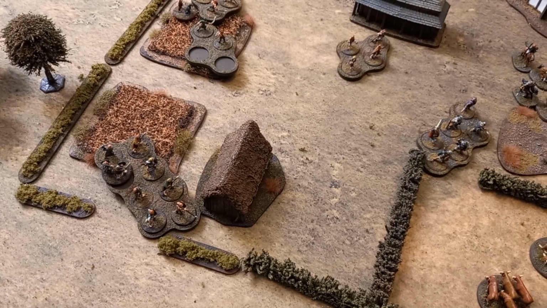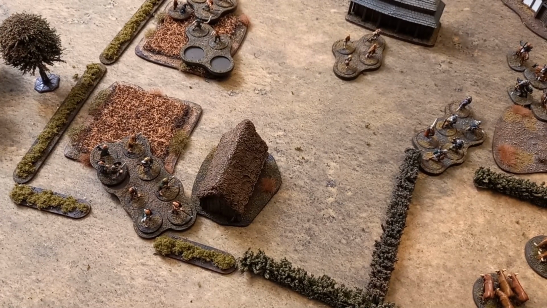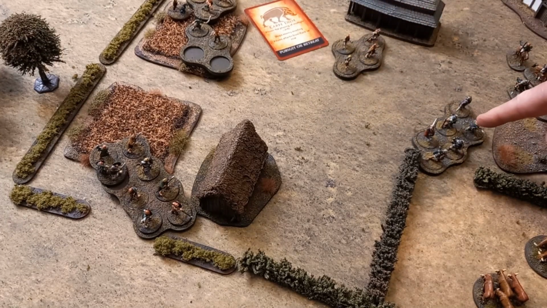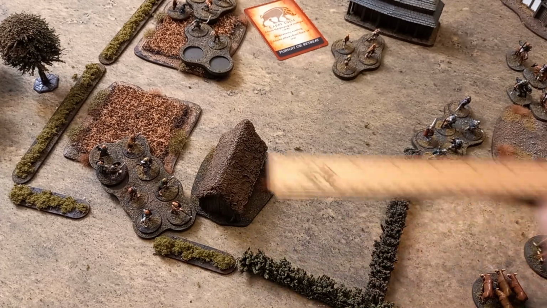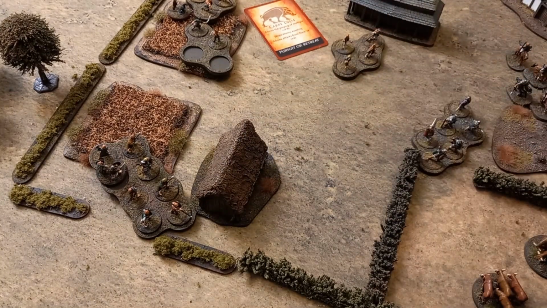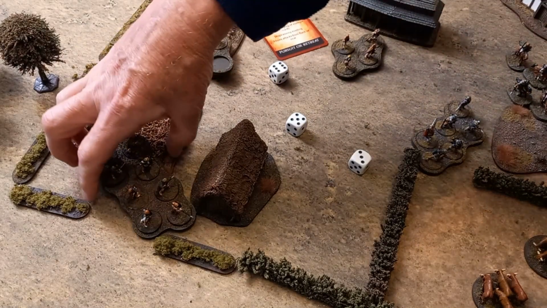Scotti Leader 2, Bluey McFlurry, is up next. He will draw a card. And the card is Carpe Diem, which means he can hit these in the rear if he gets the dice. Because you've got to go around the hut there, he needs 10, which he gets.